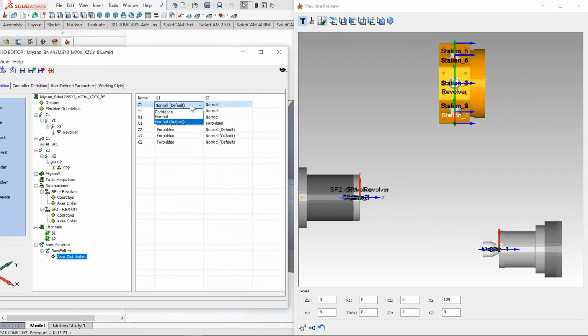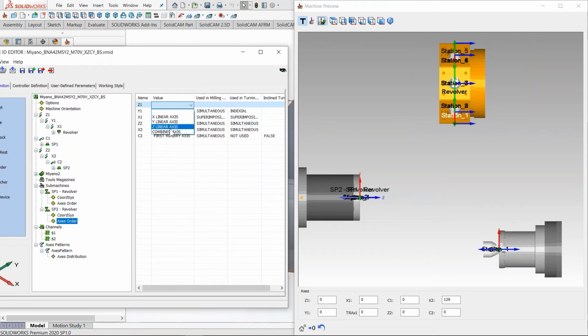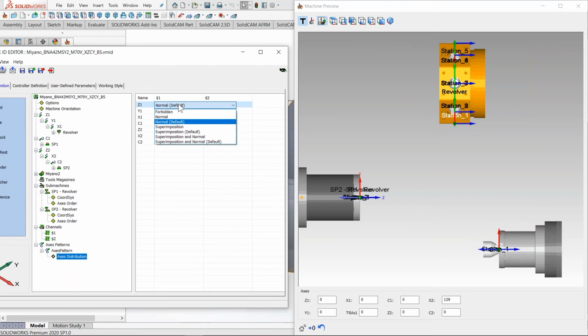So you must be careful. If you define this to be a combined axis, and here you define this as superimposition and normal, then make sure that you don't change the axis order. If you do change it, please make sure that you also redefine the axis patterns themselves.